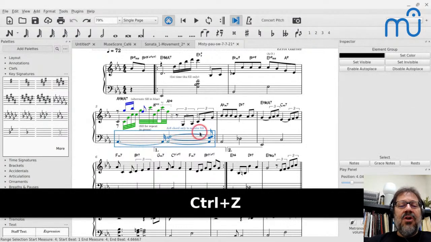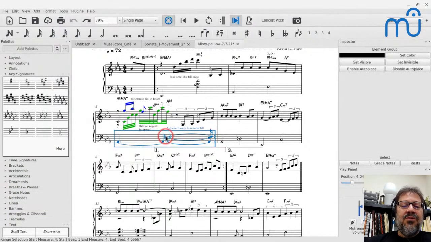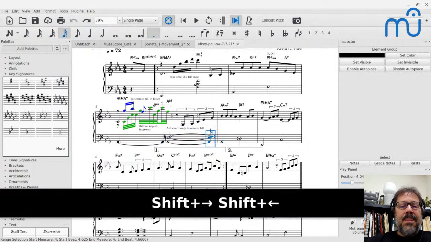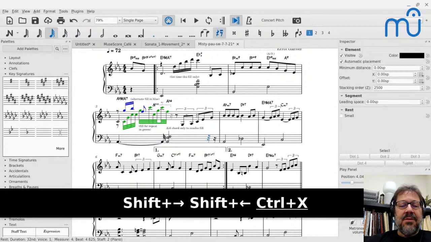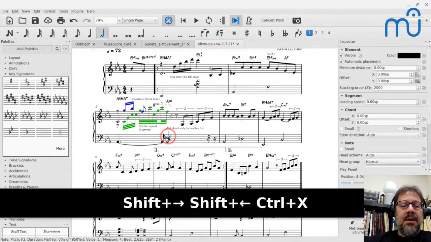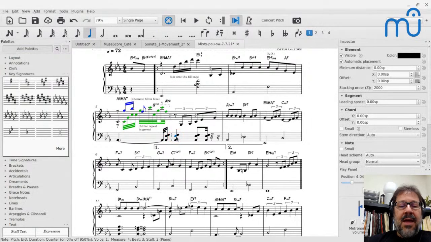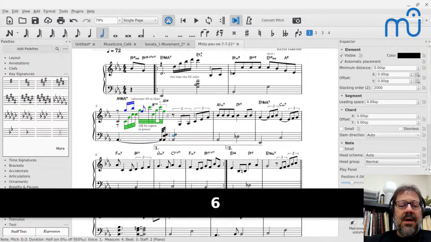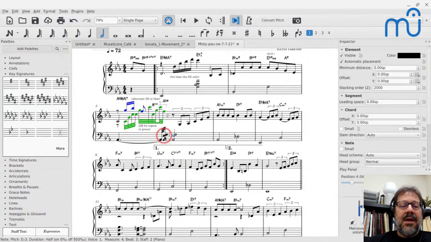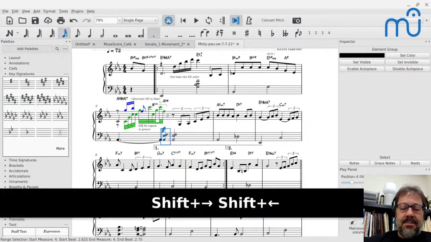If the question was just how to reverse these two after you've already entered them incorrectly, what I would do is use cut and paste. I would say, let's cut this. Now come here and paste. And then take what's left and turn it into a half note by pressing 6. And then I can retie it.